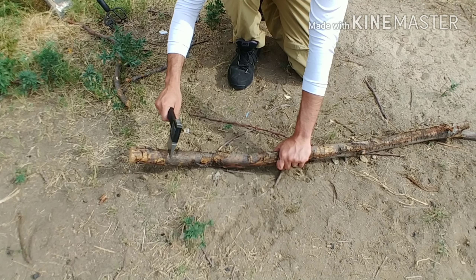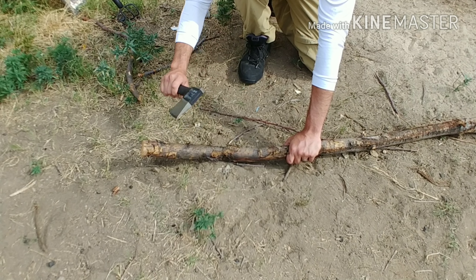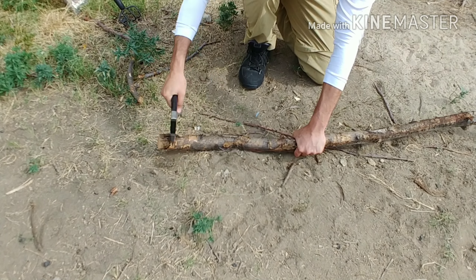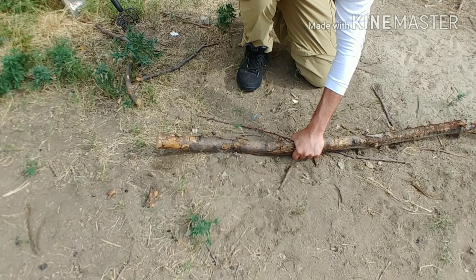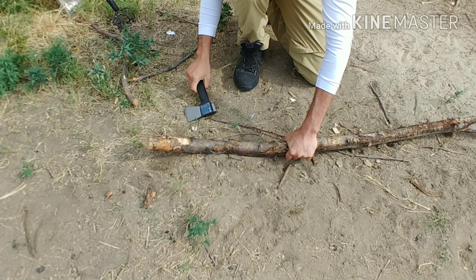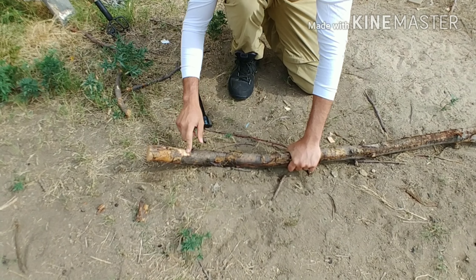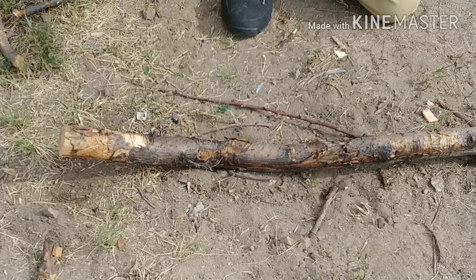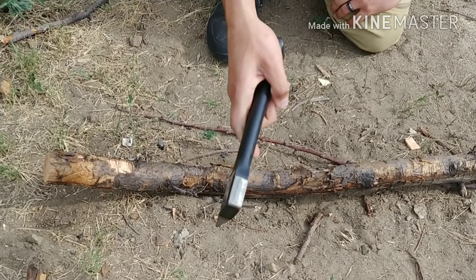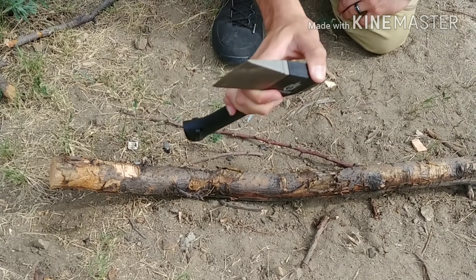My machete I use a lot for all my landscaping purposes, but I have sharpened them just for this video, just a little bit. The reason I'm doing that rather than buying a new one is: a) I don't have the money, and b) everything is gonna cut amazingly the first time you use it. So I'm looking for that fifth, sixth, seventh, eighth, ninth, tenth cut — that's honestly where your blade starts to cut a little less or start to malfunction if it's a bad blade. If it's a good blade it'll cut amazingly through all those cuts.